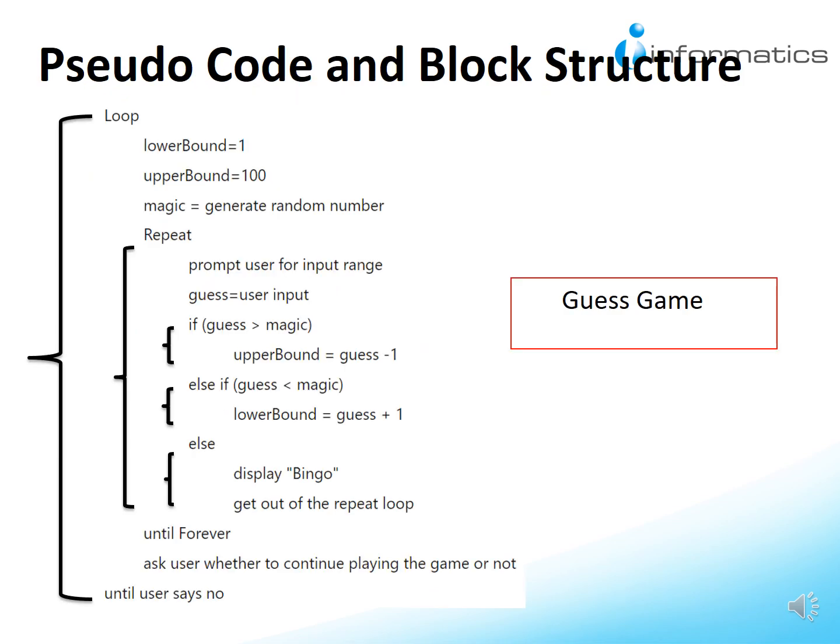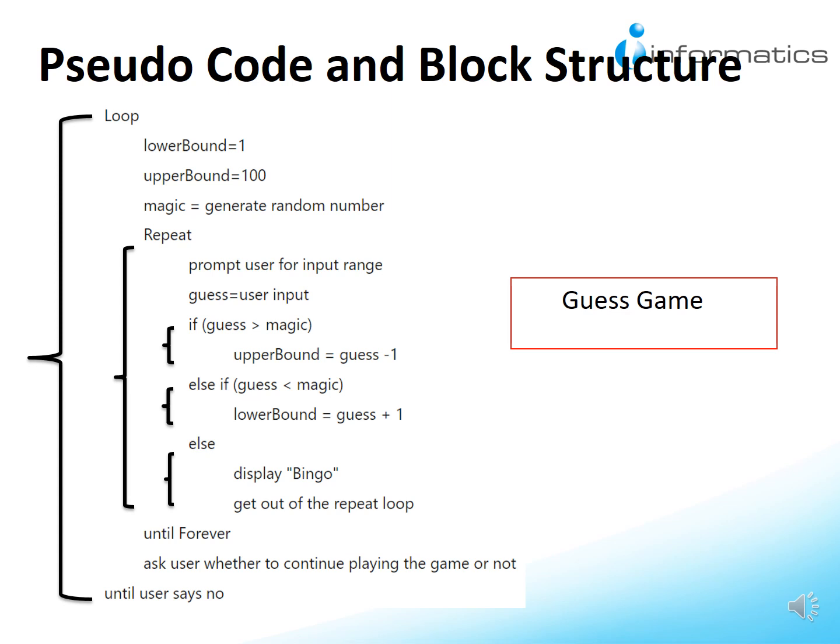In lesson 2, we study program design. We introduce two powerful program design tools, pseudocode and flowchart. So we use an easy game called Guess Game as a case study to introduce the pseudocode programming design.